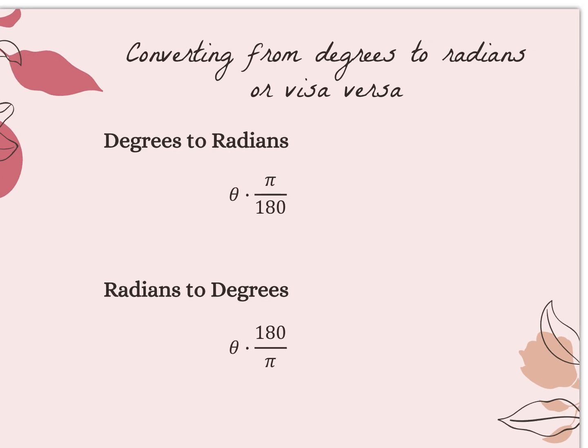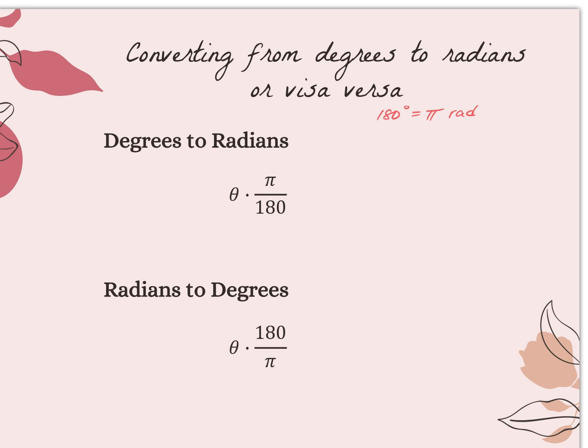Now, a lot of times you're going to want to go from degrees to radians or radians to degrees. You're going to need to know how to do that. Sometimes you're going to be given degrees and the answer has to be in radians, so you have no choice. And other times you're going to want to convert just to visualize where an angle is if you get confused. So you want to know how to do it. What happens is, we know that 180 degrees equals pi radians.